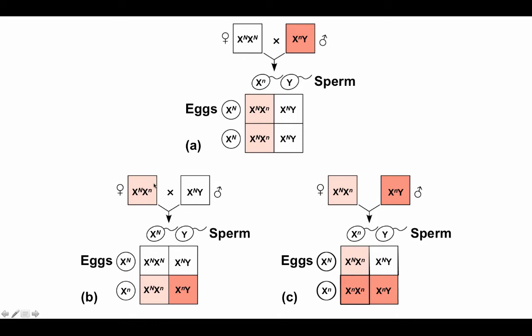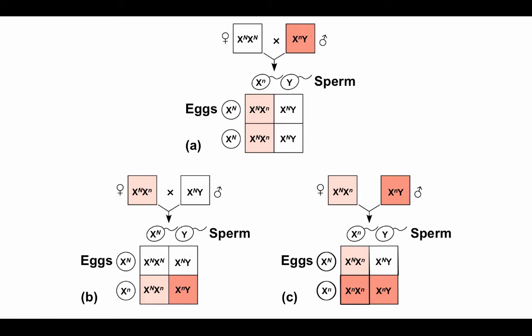On the other hand, if we look at a heterozygous female, one of these carriers, mated to a male with the normal copy of the allele, and we do the Punnett square, what we see is that for the females, half of them are homozygous wild type and half of them are heterozygotes, all of them with normal vision. But now half of the males are going to have normal vision, and half of them will have inherited that recessive mutant allele and will be colorblind.